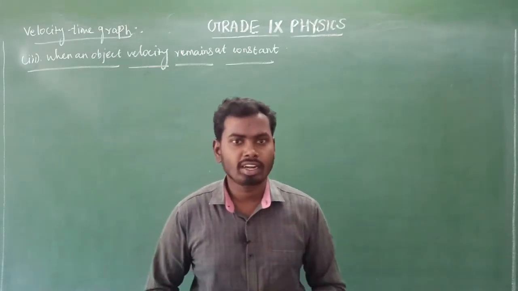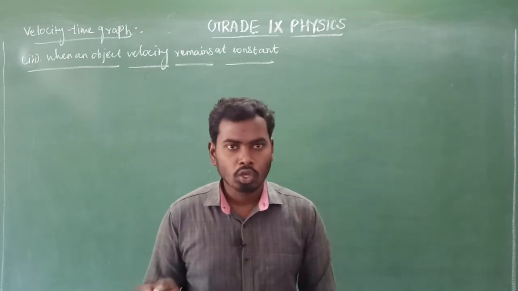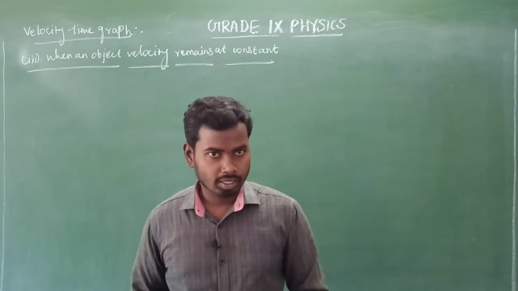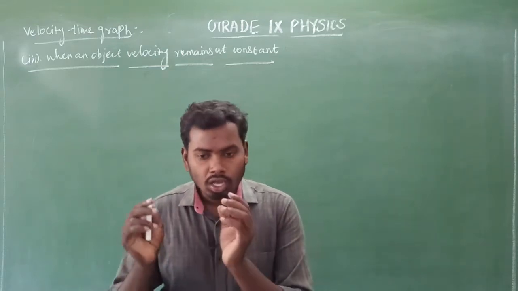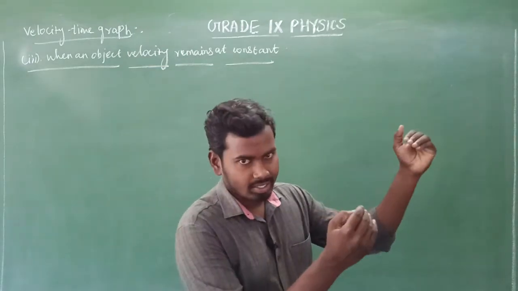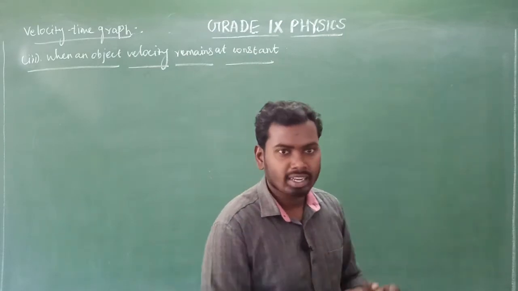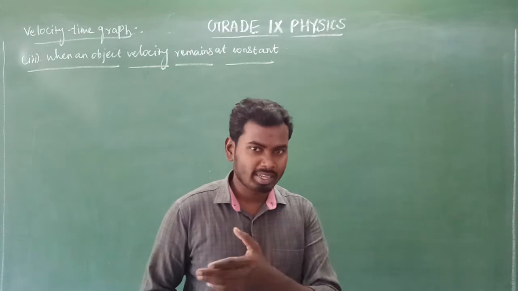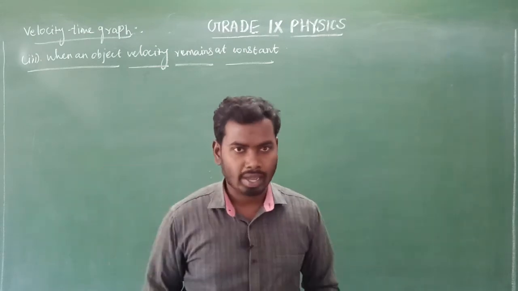You and your father decided to make a trip in a car. Your father starts the car. You are in the front seat. The car speed gradually increases. You have a stop clock to measure the velocity of the object, which means the car, during a particular interval of time. Is it clear? Yes.